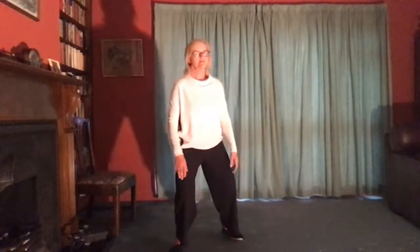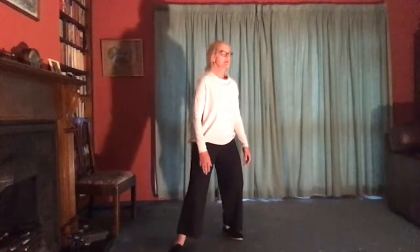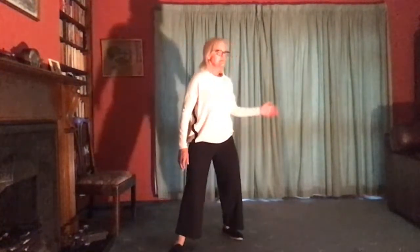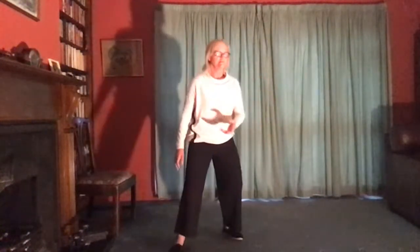So it's only the legs are working. Everything else completely relaxed. We bring the left arm in. And we'll add the right arm.